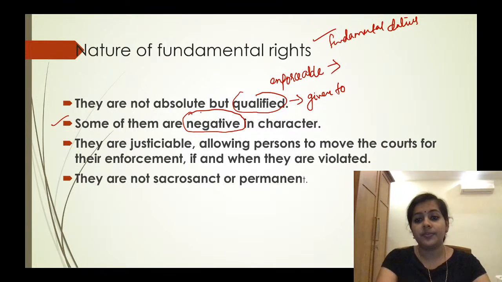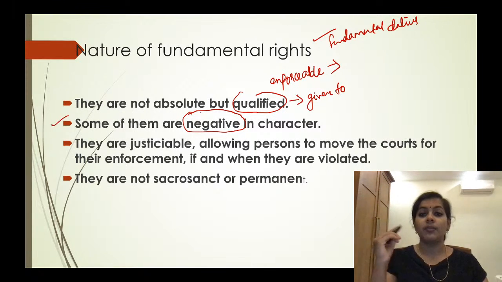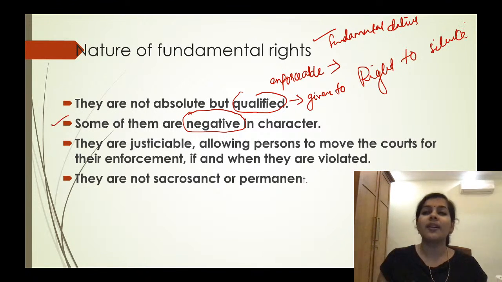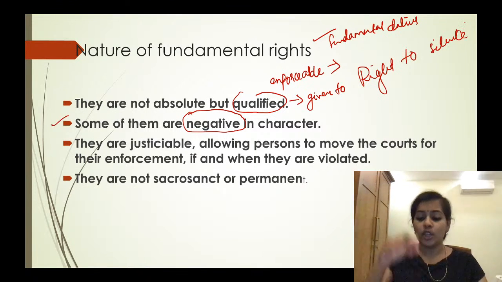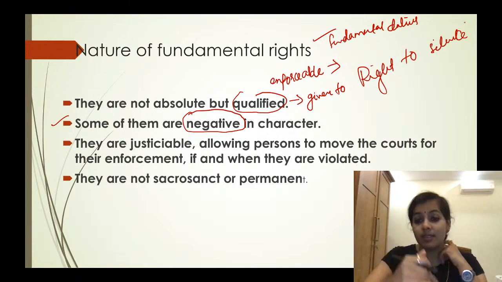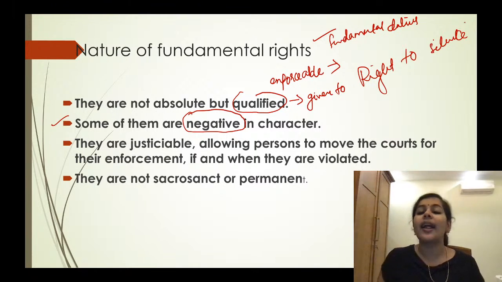They are justiciable. If any fundamental right of a person is violated, you can move to the court. The right to be silent is a fundamental right. You cannot compel a person to sing the national anthem. You can't compel it. If you want to be silent, that is it. If somebody is breaching or questioning it, obviously you can go to the court. So they are justiciable, and when it is violated, you can go to the court.